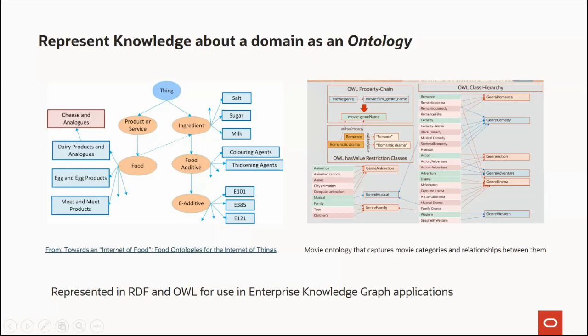And the standards from the W3C for RDF graphs give you a way to capture that domain expertise in what is known as an ontology. And you can use that to derive new information about your data automatically. You can apply these rules and say, okay, this movie is a romantic comedy, so this means it's also a comedy movie. So you can see that this has applications while making recommendations of movies and so on.